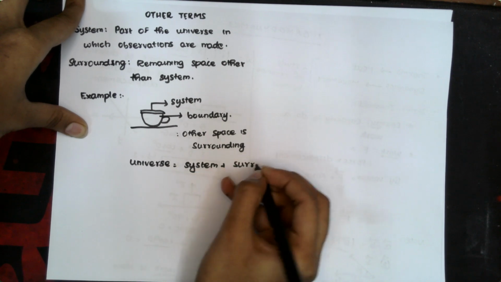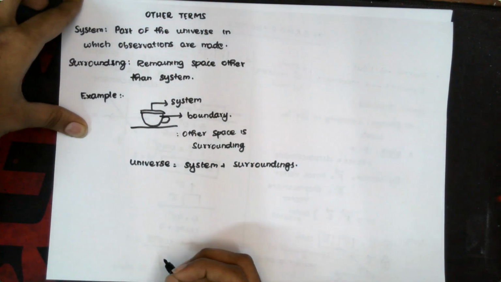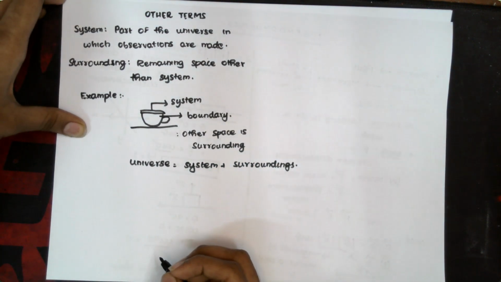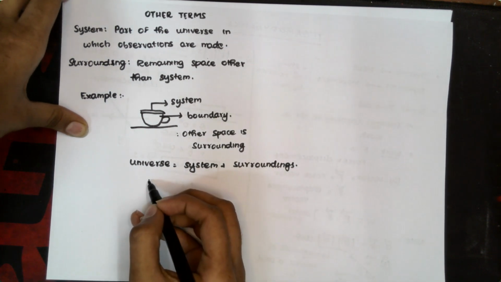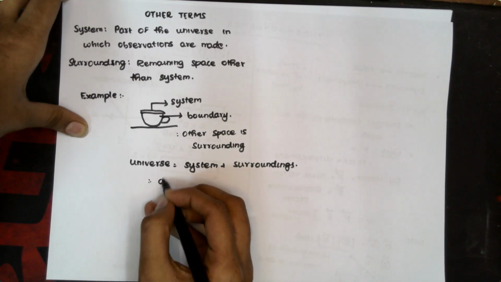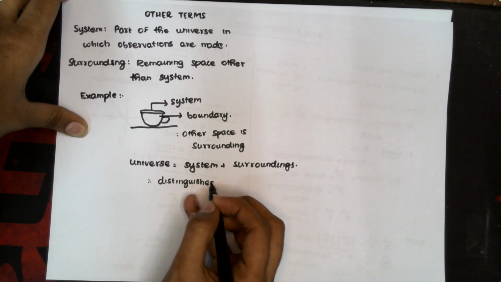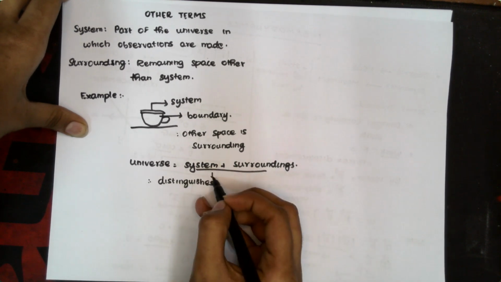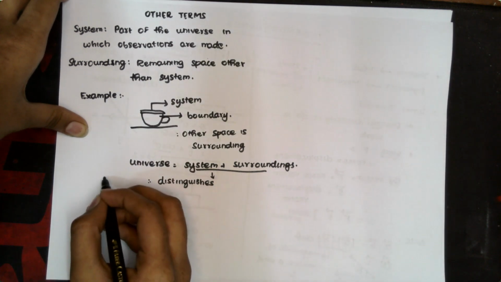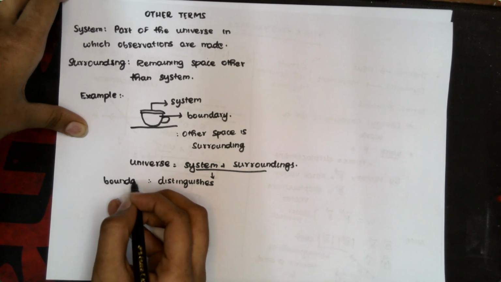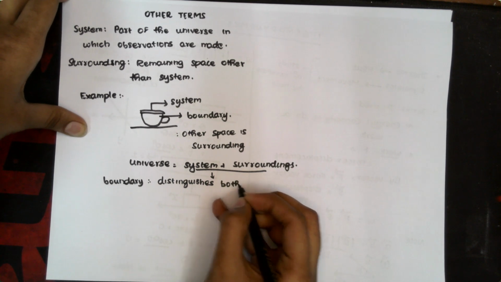But sir, you have system and you have surrounding. How do you distinguish this system from the surrounding? It is because of the boundary. So, boundary is also essential. Right? So, the wall that separates the system from the surrounding is called boundary. B-O-U-N-D-A-R-Y, boundary means the wall that separates the system from its surrounding.